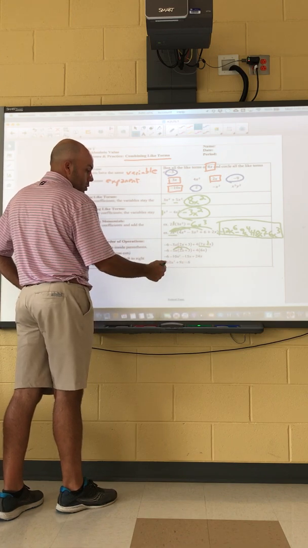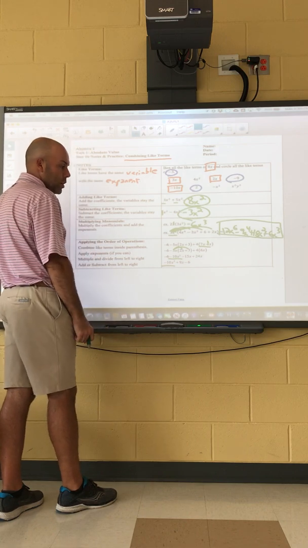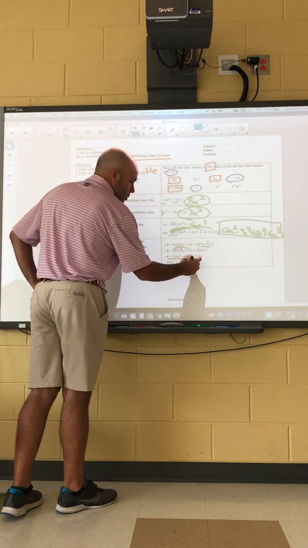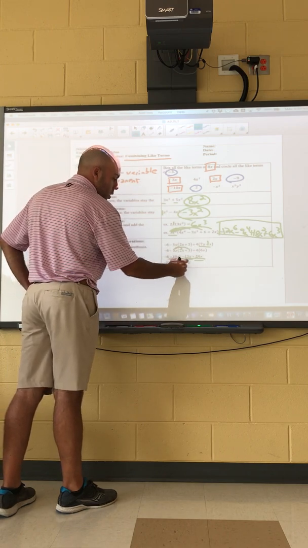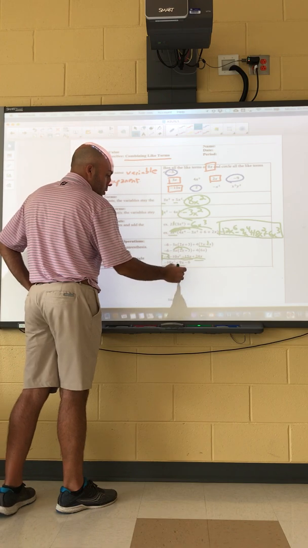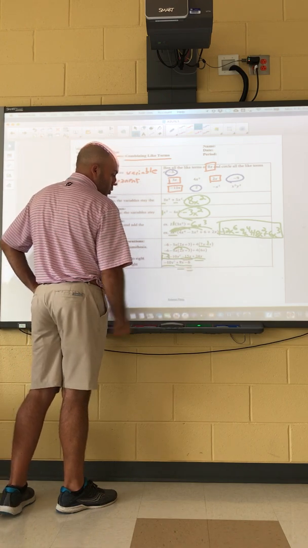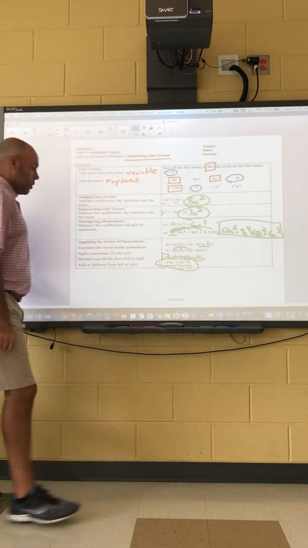Then we're looking for like terms. The negative 10x squared does not have a like term, so we just bring it down. Then I see negative 15x plus 24x. Negative 15 plus 24 is 9x. Then the negative 6 constant has no like term, so it just gets brought down. And that would be our final answer.